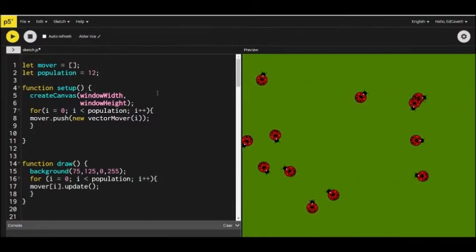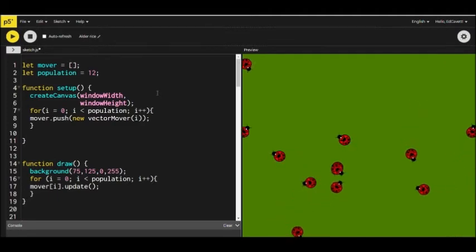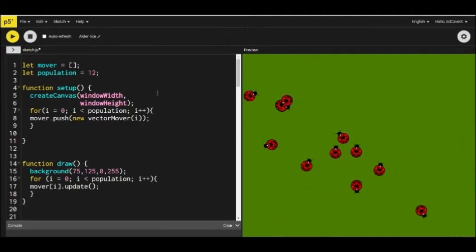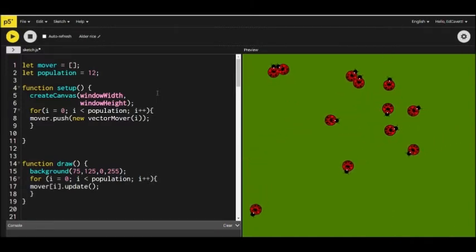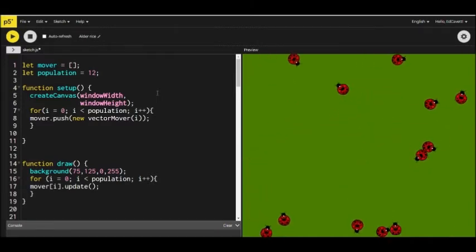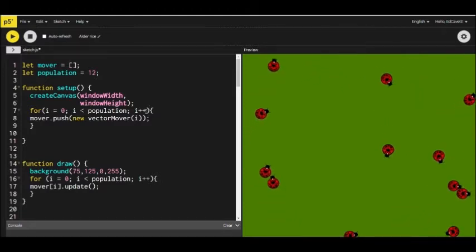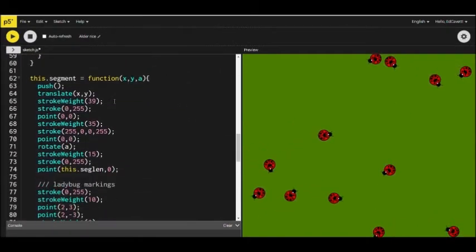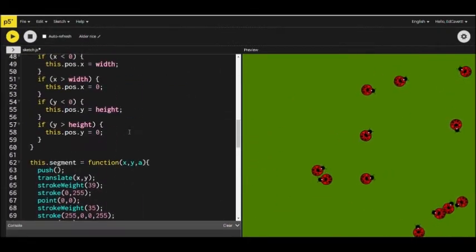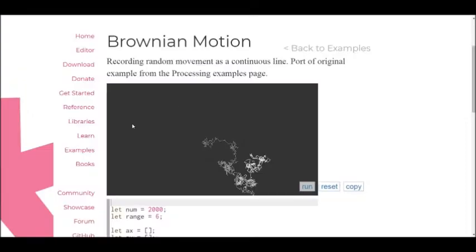So there's a function in p5.js that does that. We're going to give it some parameters. It's going to return a value between 0 and 1. And then we can just scale up that 0 to 1 value that it gives us to create our noise. In this example, I have an array of objects, and I have a function that basically does most of the work here. And you'll recognize parts of it because it comes from the example page.